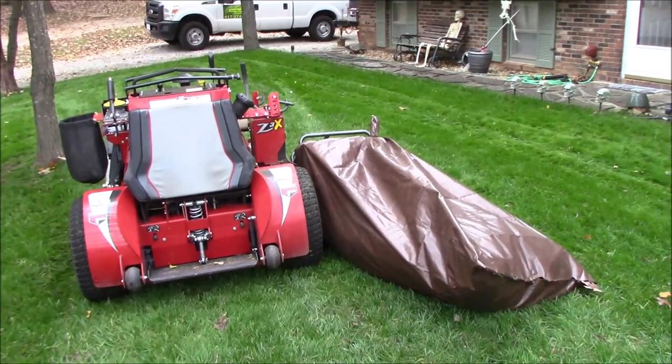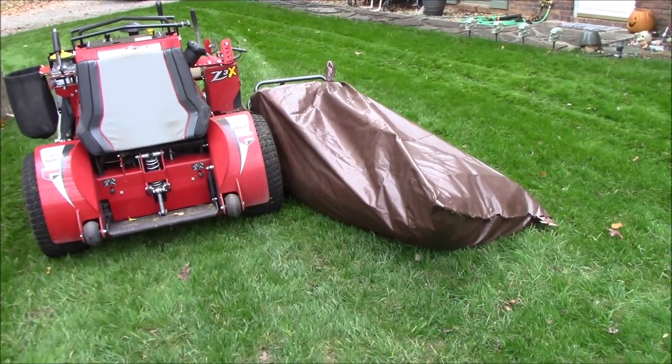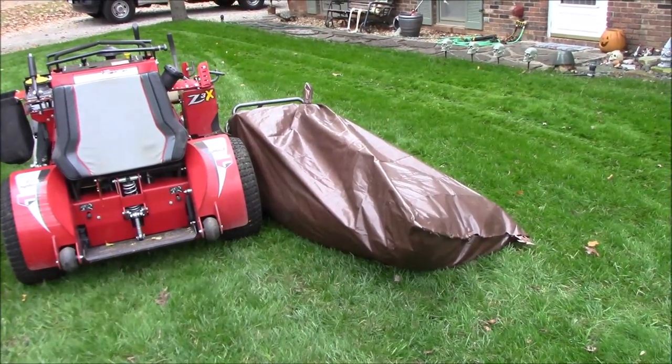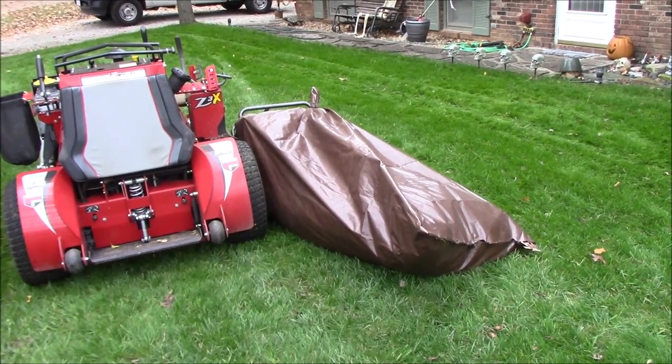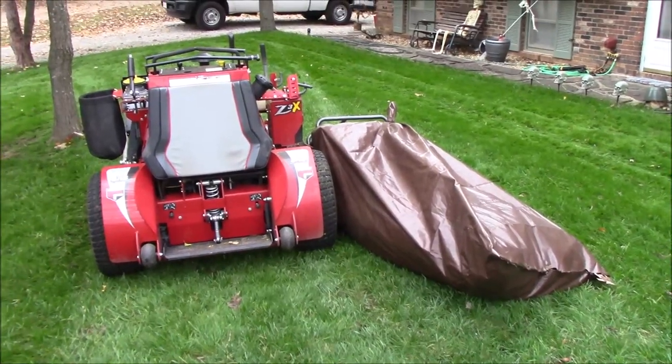So if I can do this and do like I said and just set the bags on the trailer, then all I'm doing is pulling a bunch of bags off the trailer and dumping them out, and it would be a lot less labor intensive than what we currently do.